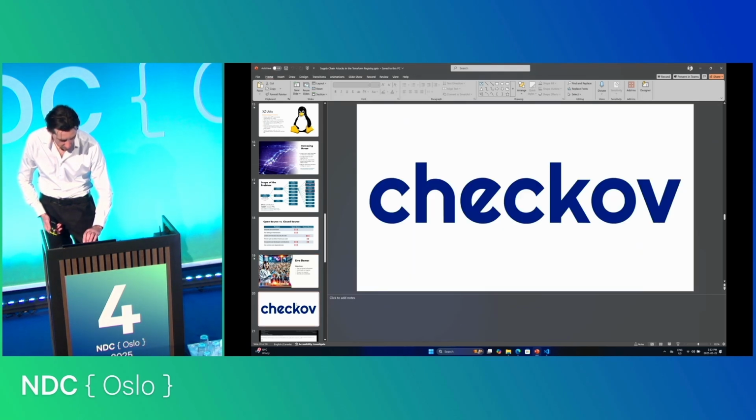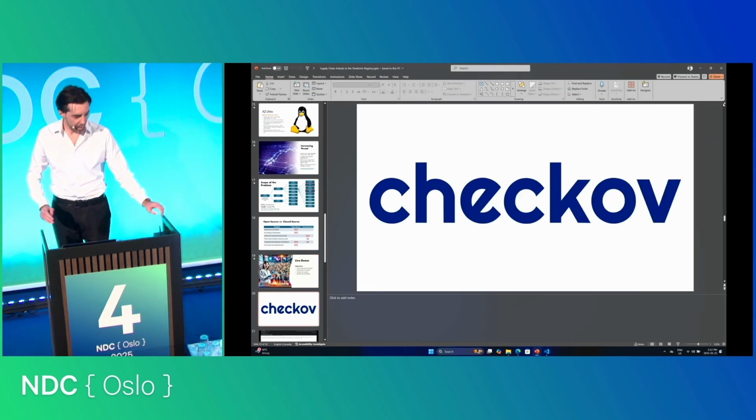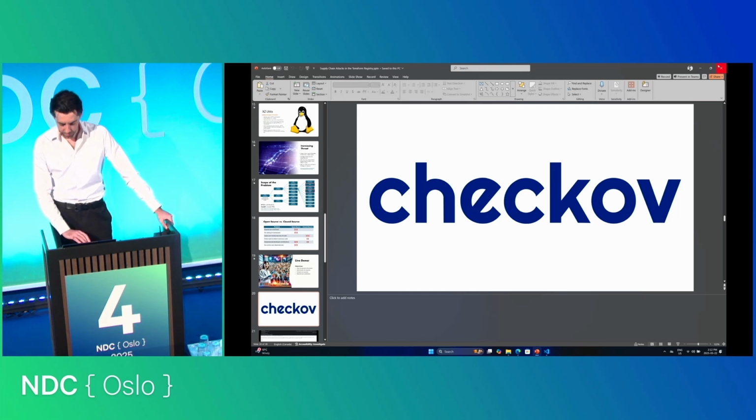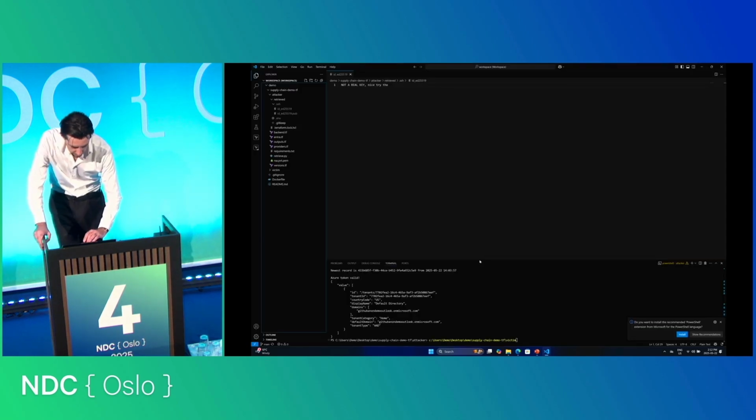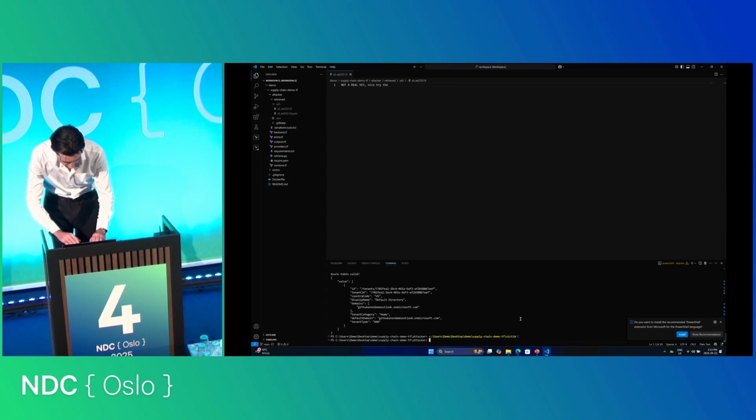Oh, yeah, so Checkov. After I gave this talk another time, someone asked, well, what if you just use a tool that would validate your config and make sure you're not doing anything wrong? And that's an excellent question that I had not actually tried. So let's do that and see, would that save us?